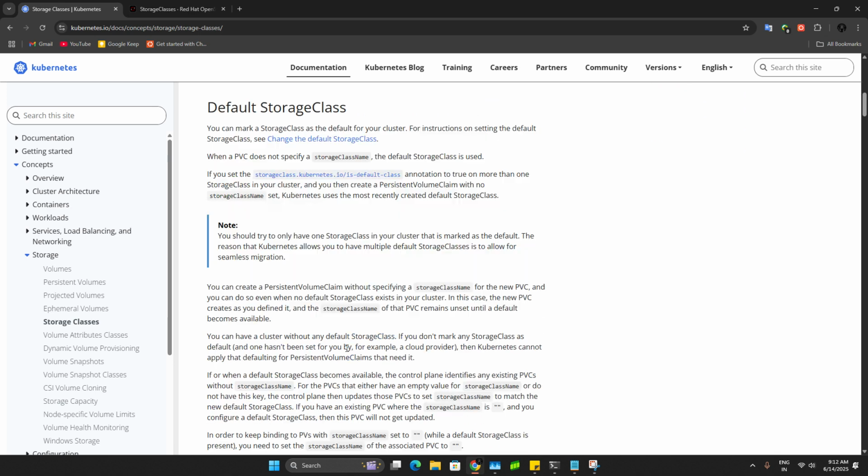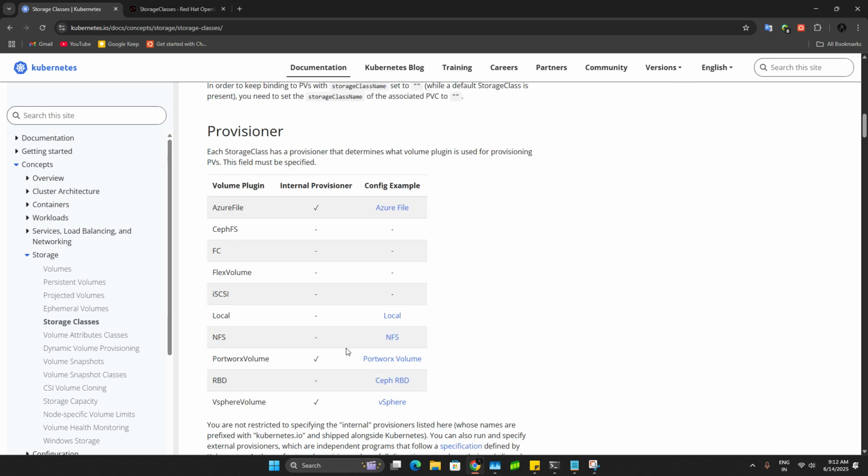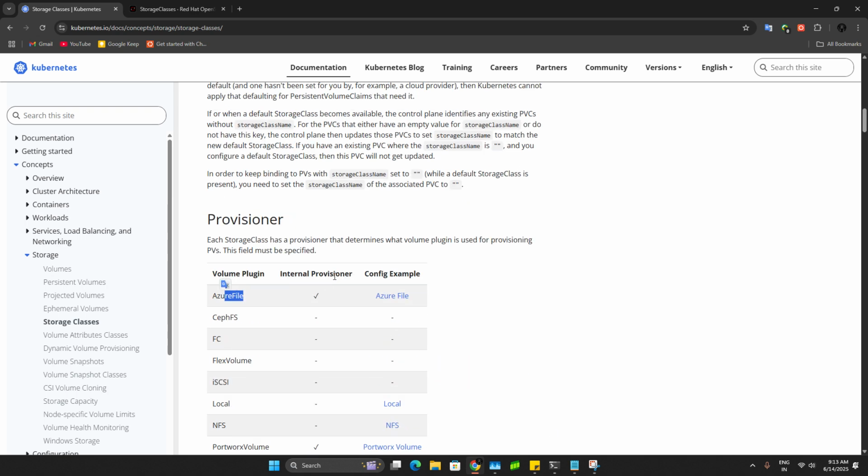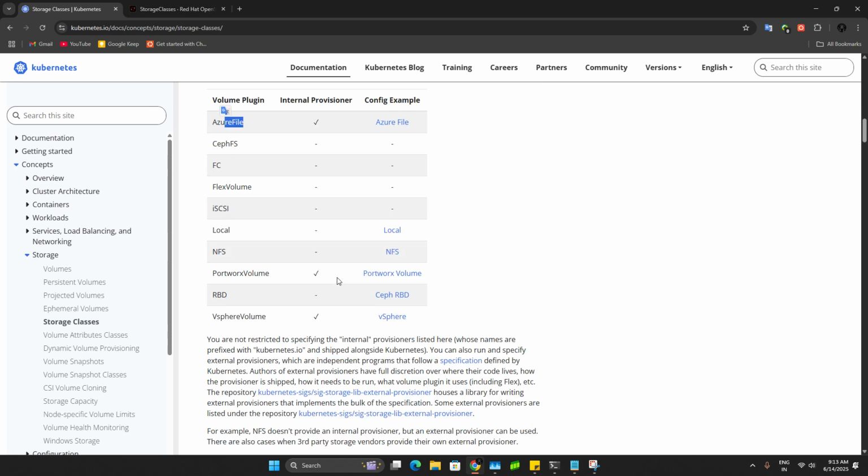Provisioners in the sense of local, like we saw nearby hostPath, also local storage or cloud storage, Azure File, CephFS, iSCSI, local, NFS. NFS is mostly used, and recently CephFS is also mostly used. And Portworx is a third-party vendor. These are all third-party vendors. We can consider them as provisioners.